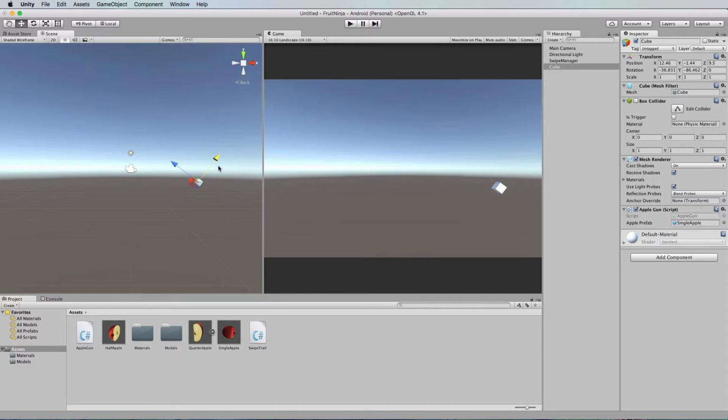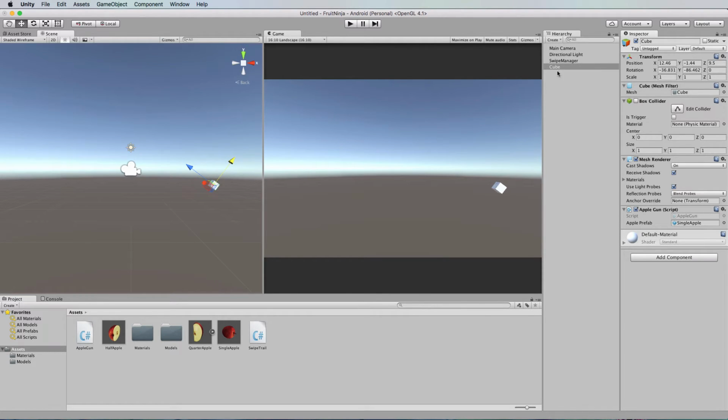Now you can use an empty game object as a spawn point. I like to use a cube because I can see its transformation, I can see where it is, and we're going to use the rotation of this cube to actually shoot the apples in that direction. You can do that with an empty game object, but you can actually see it when you put a cube there. So I've rotated this cube, and I'm going to use the cube's forward axis, which is the blue axis, to shoot the apples in that direction. I'm going to leave it on the screen at the moment so you can see it.